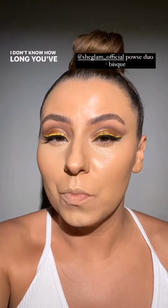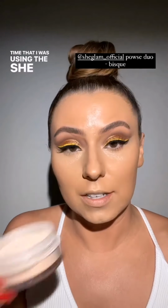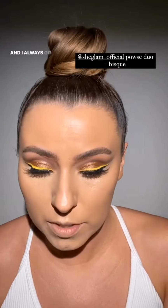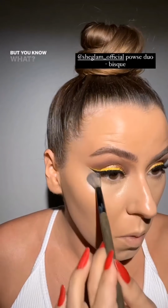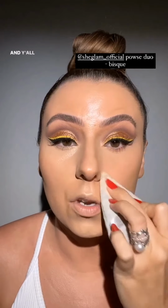I don't know how long you've been with me, but there was a time that I was using the She Glam powder nonstop. And then I started to try to find other affordable powders. And I always go on these adventures with makeup because, you know, I love makeup and it's my job. But you know what? I have started using this again, and this is my favorite affordable powder. It's beautiful. I mean, it just speaks for itself. And y'all, it's so affordable.